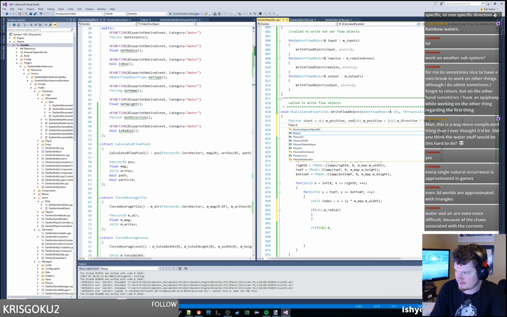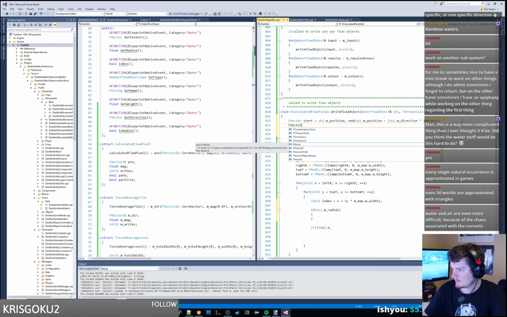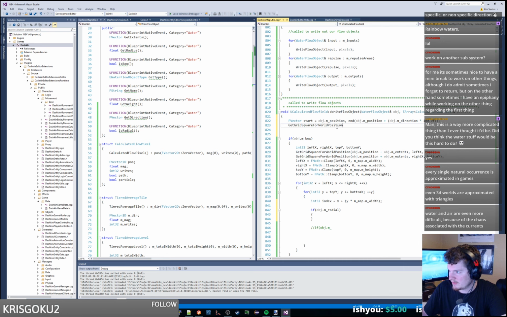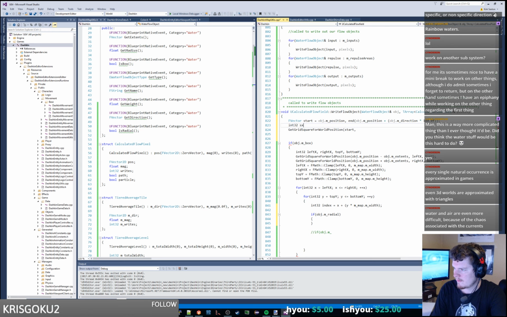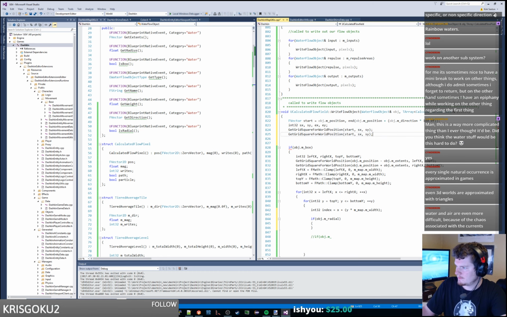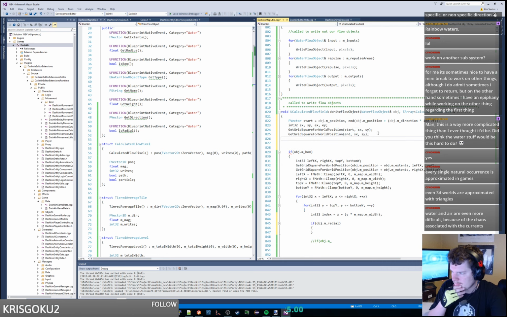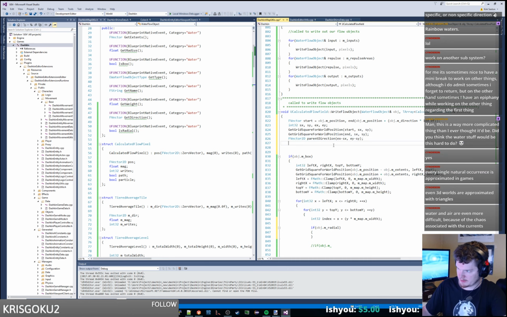So we're going to get the grid square for world position for start, and we're going to get sx, sy, and get it for the end position, ex, ey, and so f vector 2D parent direction is going to be ex minus sx and ey minus sy, and then we normalize that.